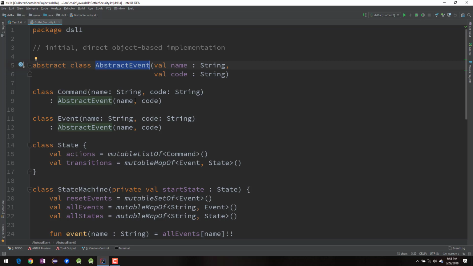Now, each command and event has a name and a code. The code gets sent to the devices because we're going to assume these devices are maybe like little Raspberry Pi devices, so they're fairly minimal, don't have a lot of memory, but they can do some things. We're going to ship over some simple commands to them. A state represents what we're currently thinking of in the state machine. So what's been done so far. So a door has been opened, a door has been closed, things like that. And a state machine manages all that stuff together. Now my structure here is a little bit different than his structure. And it's actually going to change from example to example to accommodate whatever the example is doing. But it has the same general idea of what's going on there.